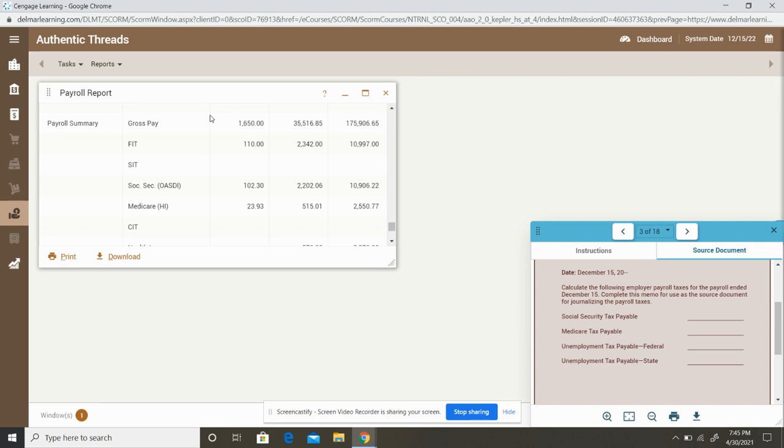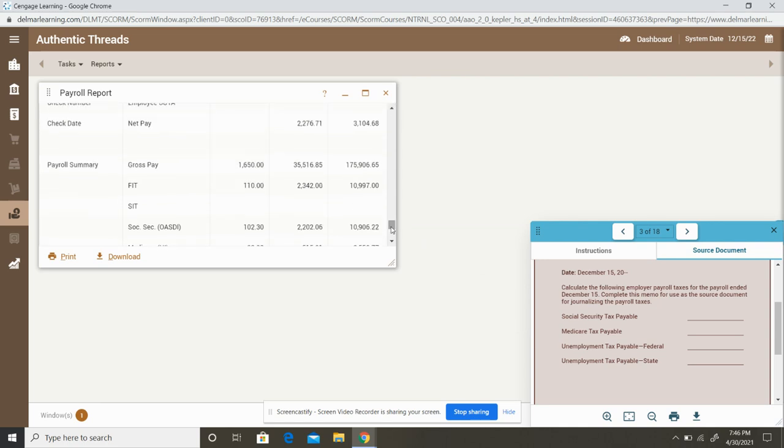And everything is based on this gross pay. But for your Social Security amount, since it said it's the exact same thing as we paid for our employee, you can take the $102.30, plug it in over here, and your $23.93, plug it in over here. Now, all you have to do is figure out your unemployment.